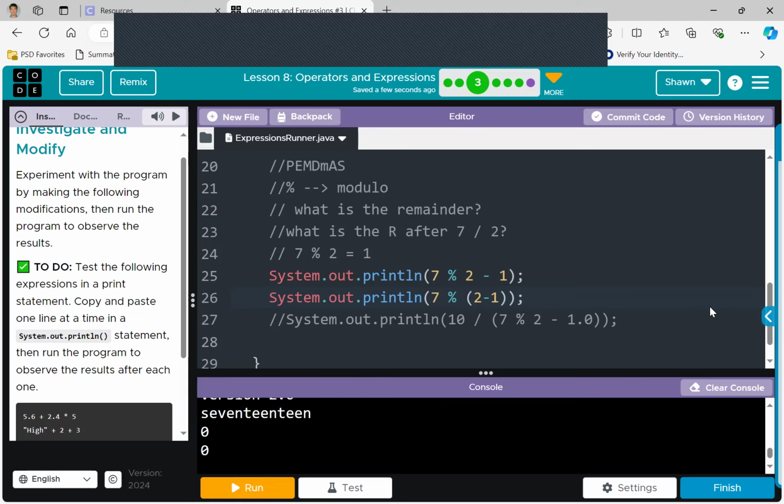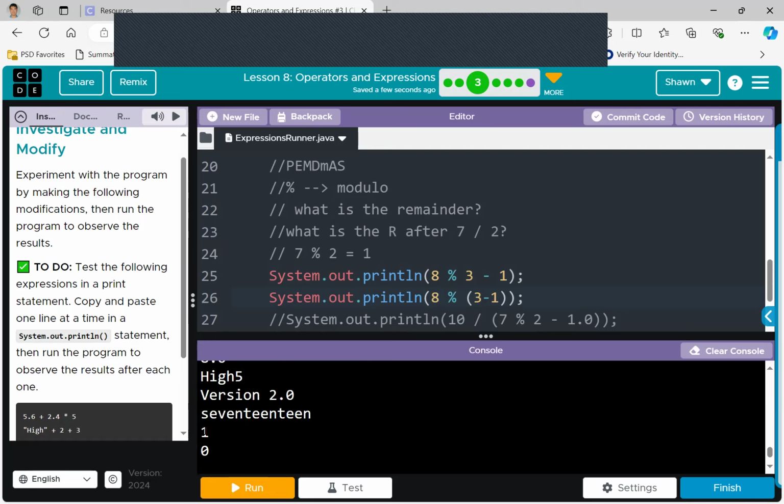So 6 mod 2 would be 0. So 6 mod 1 would also be 0. Let me choose a different number here. Sorry, I'm going back and forth here. Let's see, 3 minus 1 is 2, so it'll give me back what I need. If I did 7 mod 3, 3 goes into 7 2 times and leaves 1. Sorry, let me just make this an 8. I'm trying to find different remainders.